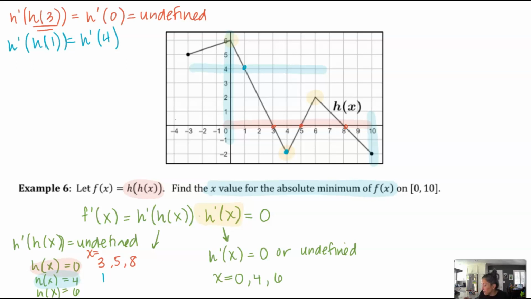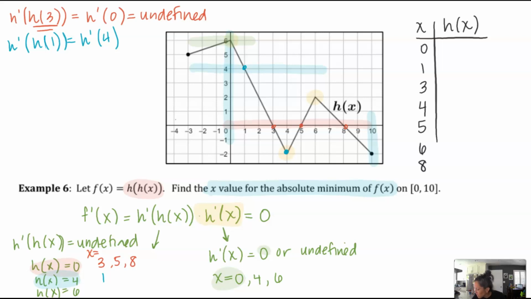Cool. All right, and last one is 6. We only hit 6 once, and it's at 0, which we already have. So I'm not even going to bother. Okay. So we have a lot of candidates. Way, way, way too many candidates. But it's fine. Oh, this is so dumb. Oh my God. Well, this is going to show us how silly this was. And then we're going to be like, Kelly, you dummy. Okay, so 0, 1, 3, 4, 5, 6, 8, and 10.